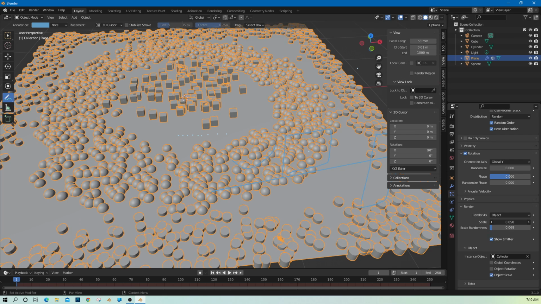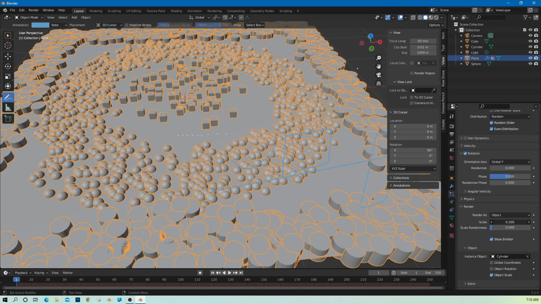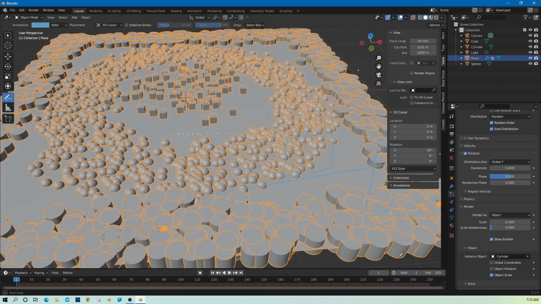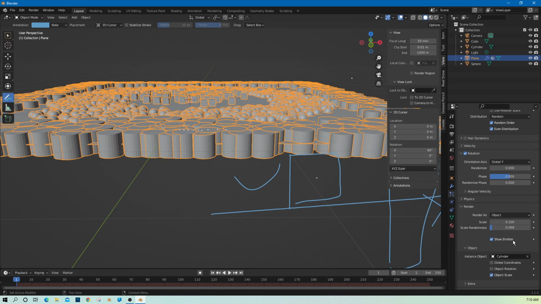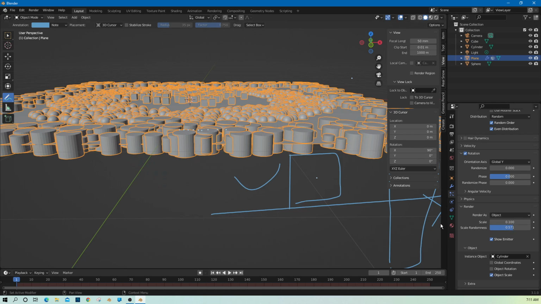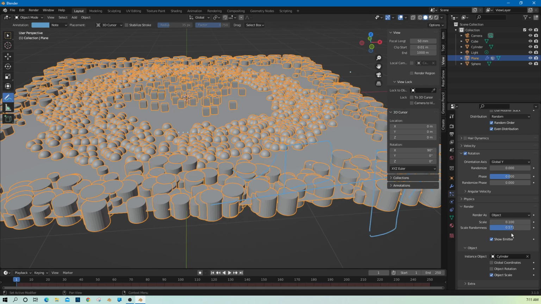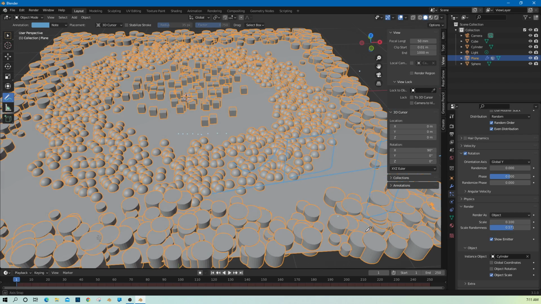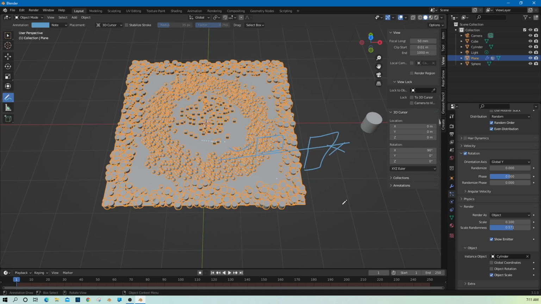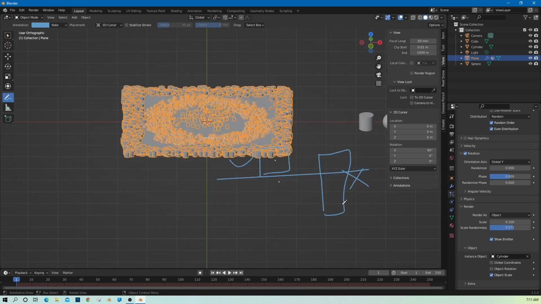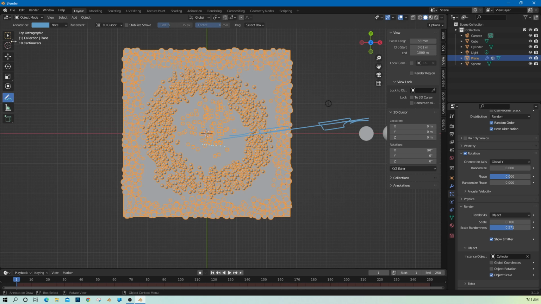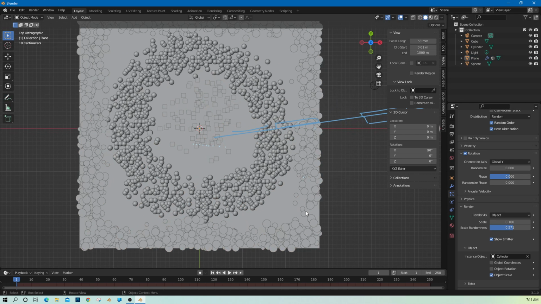So for example, if you want to see the randomization in the size of the cylinders, you can select this. You can see some of the cylinders are very large, some very small, some medium. So this portion is actually helpful. Now I hope it is clear how we scatter objects over the plane, right?